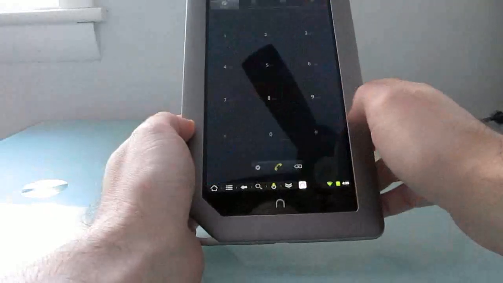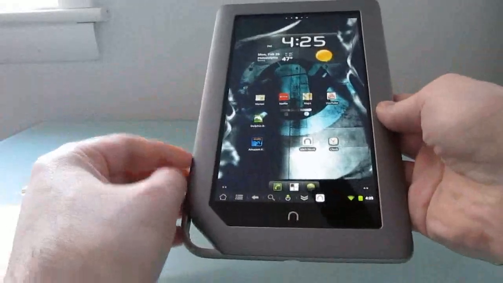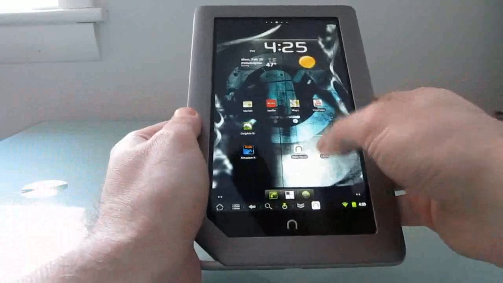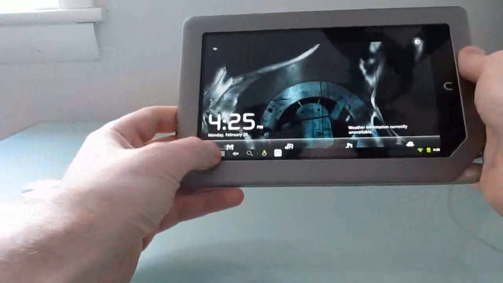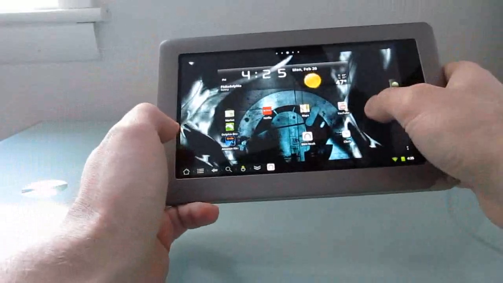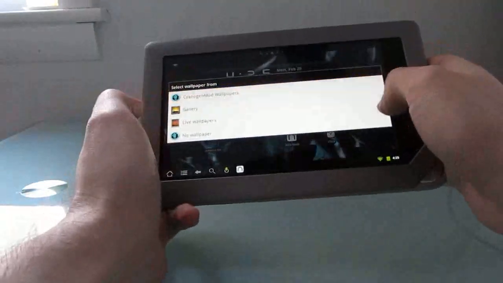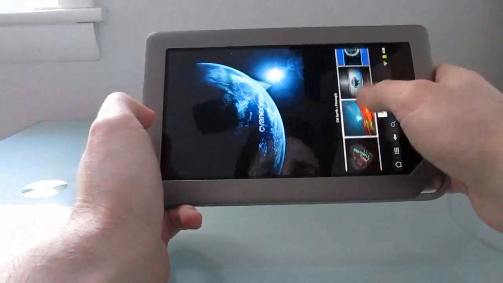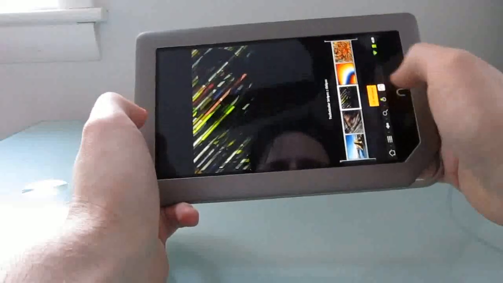There's also the phone application built in here, but it doesn't make phone calls. The Nook Tablet has a microphone but no camera, so you can't use the camera application. If you want, you can turn it into a big clock, I suppose. There's support for changing the backgrounds, so I'm using the default CyanogenMod wallpaper right now, but you can change it to other looks if you like. This is one of my favorites.